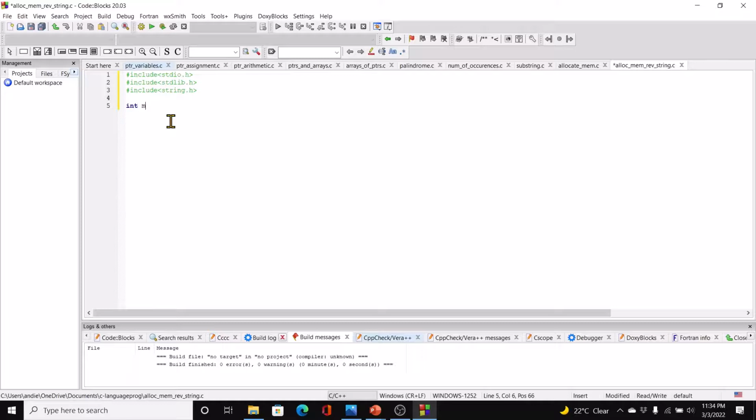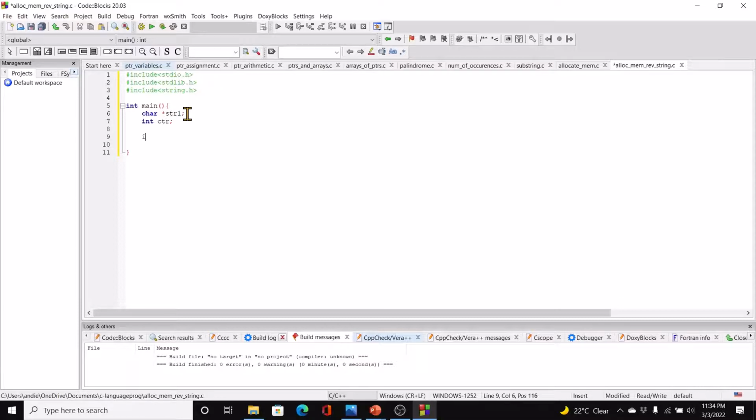Now we have int main, and within that we need our char *str1 or *, you can name it str1, str2, whatever you like, and then int counter.